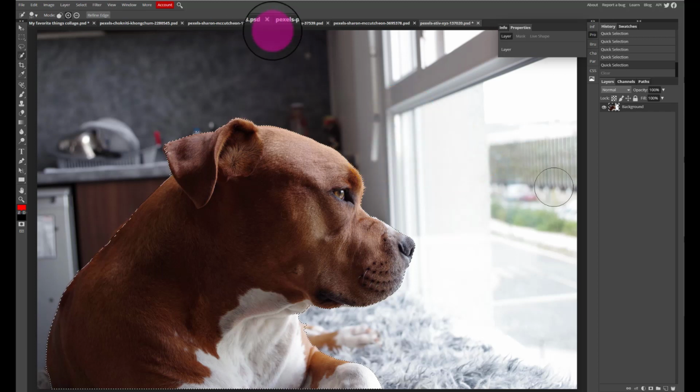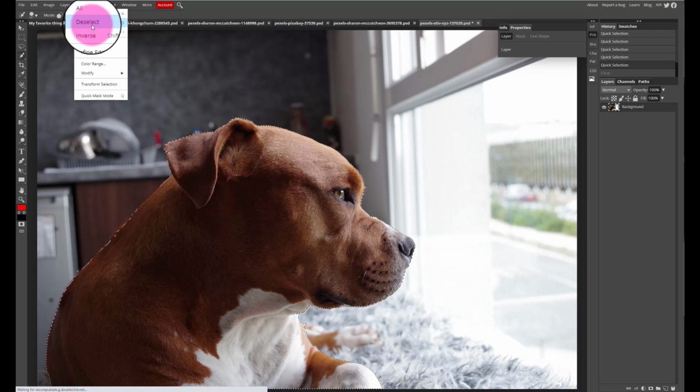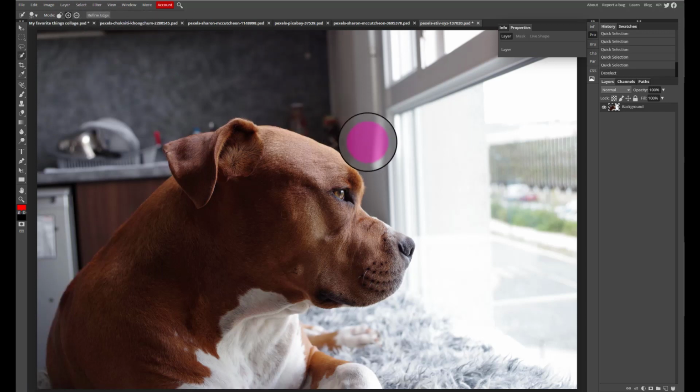And instead, I'm going to go up to the options bar and go to select and deselect. Oh snap, I made a huge mistake. I just got rid of my selection. What shortcut could I possibly use to correct my mistake? Well, Ctrl Z is my friend, baby. Look at that. Selection is made once again. So let me go and actually do what I intended to do the first time.